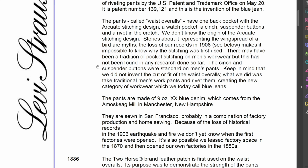So just stop right there for a second. I have done some research, and I can tell you that he did not invent the blue jean. There are different origins, right? Any blue-blooded denim head will know all about this way more than me. But the fabric itself was made in Nimes, which is in France, I believe, and it was called de Nimes, the fabric from Nimes. That's where denim came from, and it was a twill.